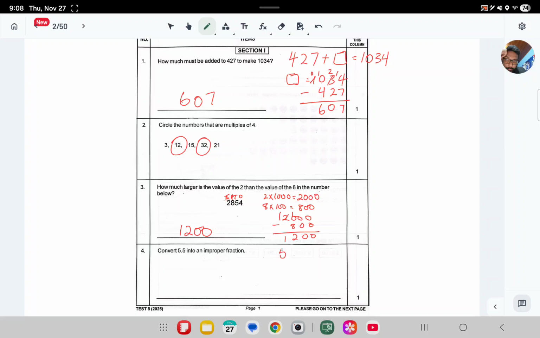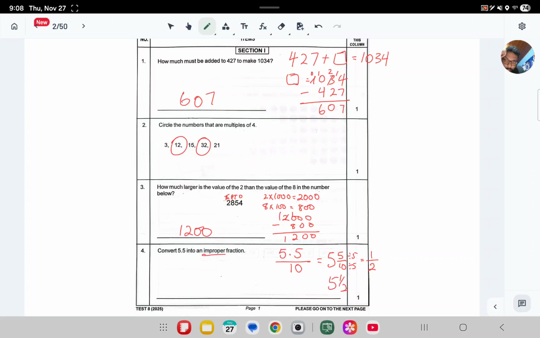So we have 5.5. First we draw a fraction by vinculum. Under the decimal point, we'll place a 1. And all the numbers on the right hand side of the decimal point, we'll place a 0 underneath. So this here now becomes 5 and 5 tenths. 5 tenths now could simplify to 1 half. 5 into 5 is 1, 5 into 10 is 2. So this becomes 5 and 1 half.